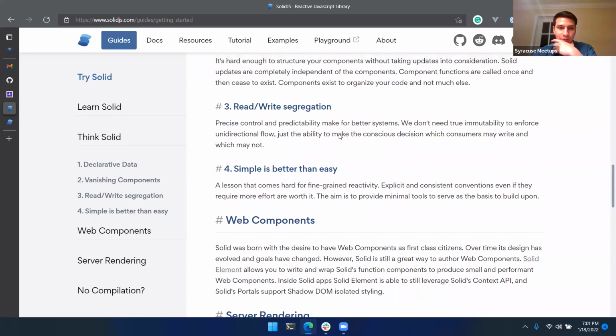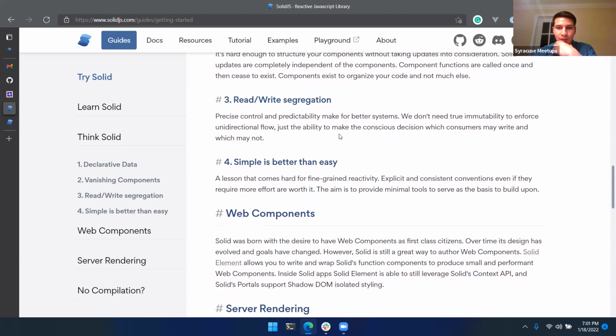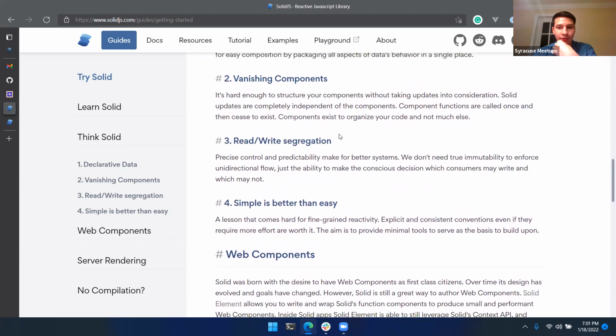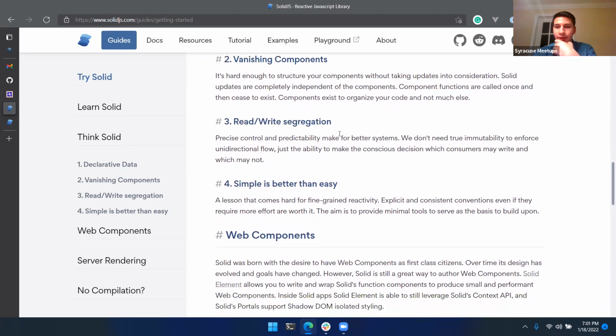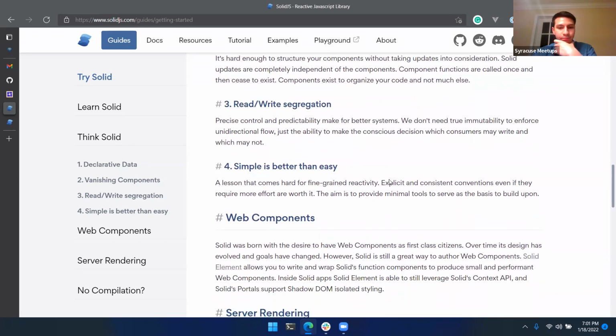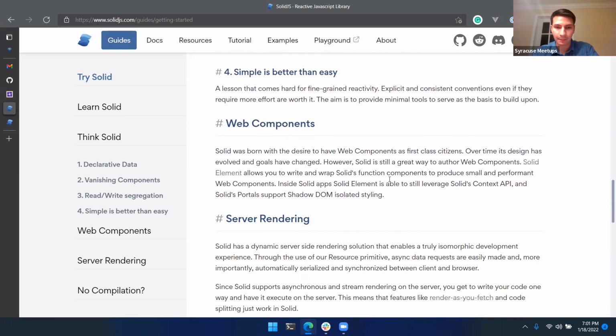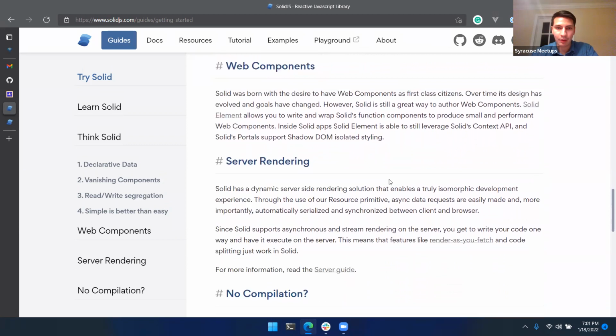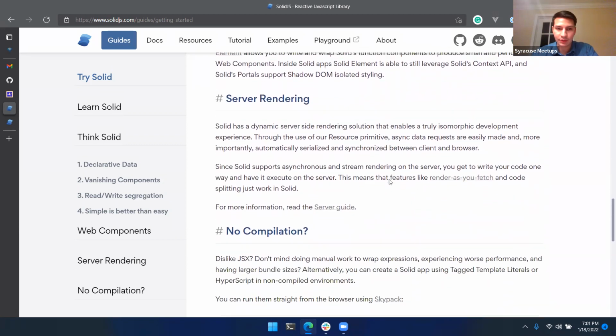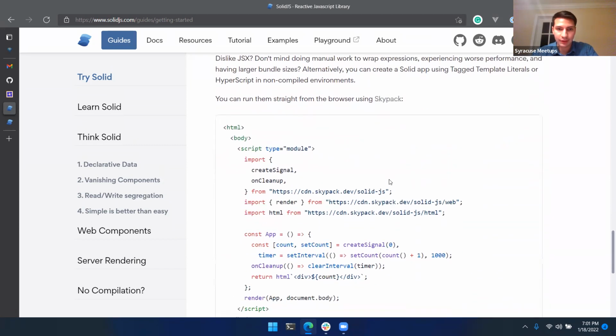I believe Solid kind of uses mutation to achieve some of this performance gains and reactivity. Simple is better than easy. A lesson that comes hard for fine-grained reactivity: explicit and consistent conventions, even if they require more effort with it. Okay. So web components are first-class citizens, server rendering, no compilation.